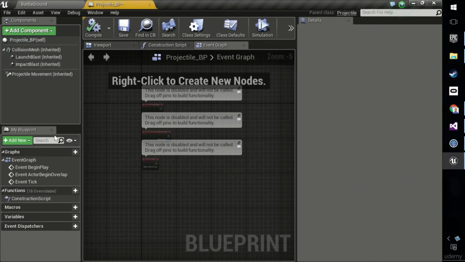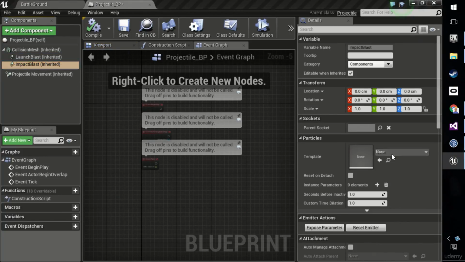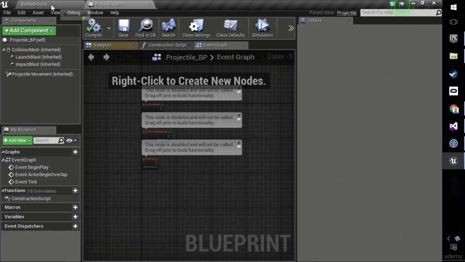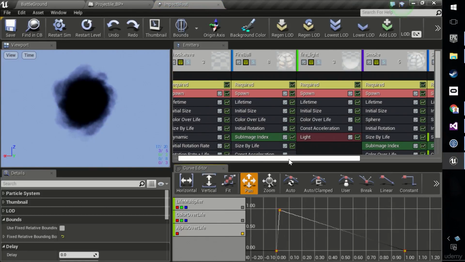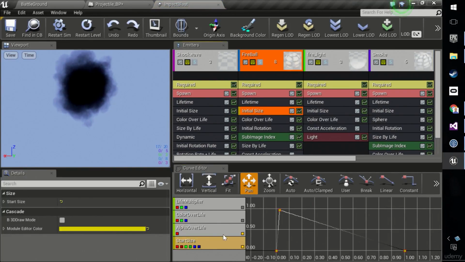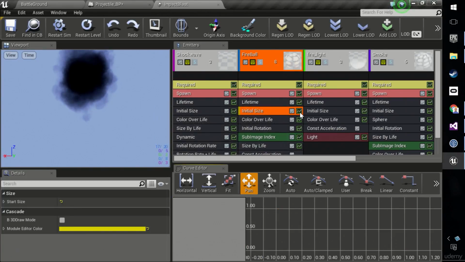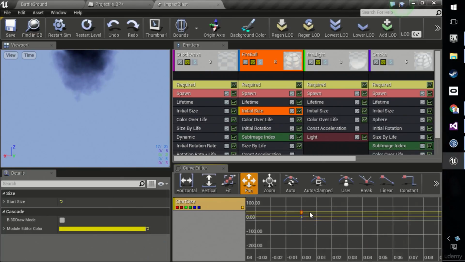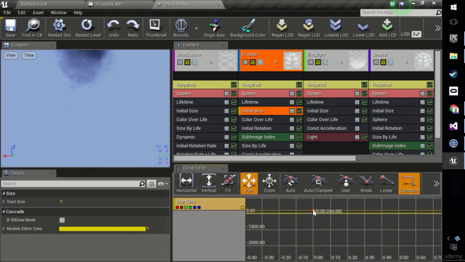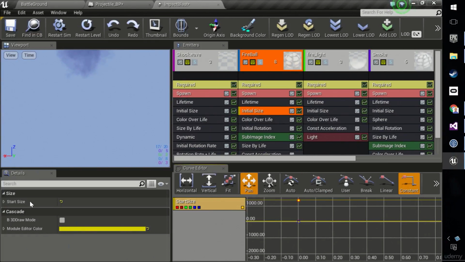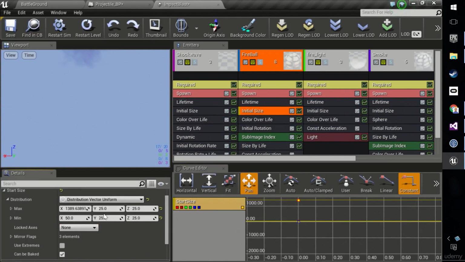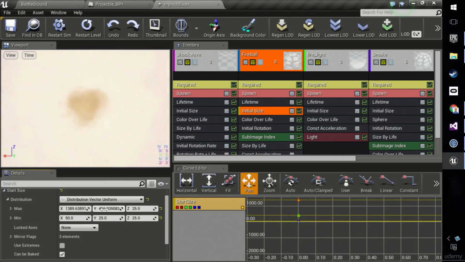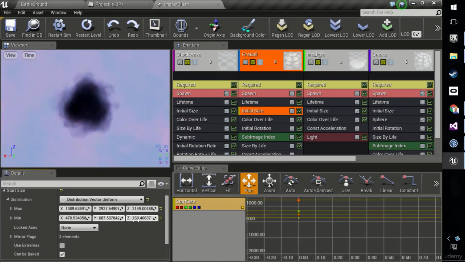Let's just do that. So back to the projectile blueprint, impact blast, reassign the particle system. I'm just going to do something to the particle system that makes it super obvious, like take the initial size of the fireball, plot just the initial size of the fireball on the graph, go and say, well, what's the size range? I'm going to zoom right out and just make it much bigger, like that. Actually, it's going to be easier just to look and say, well, these are uniform vectors. They have x, y, z, so let's just ramp up the maximum possible size and the minimum possible size of x, y, and z. It can be asymmetric for now.